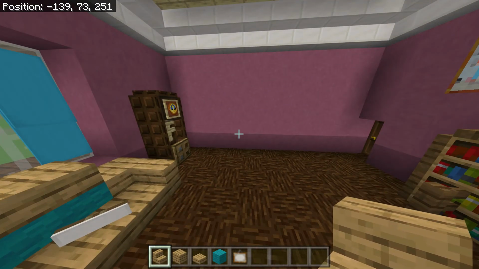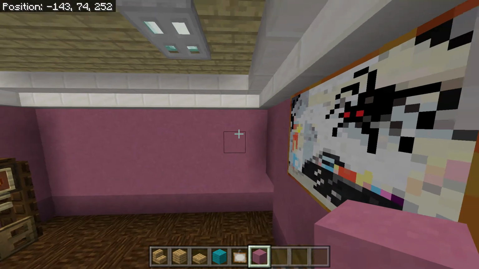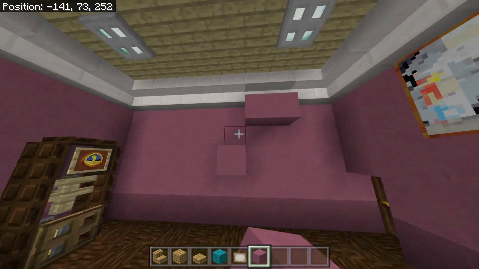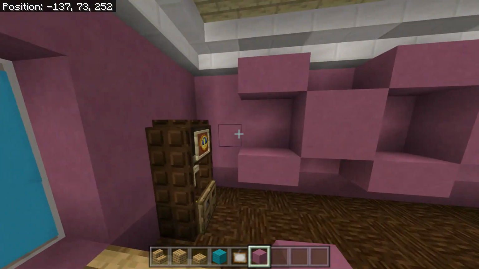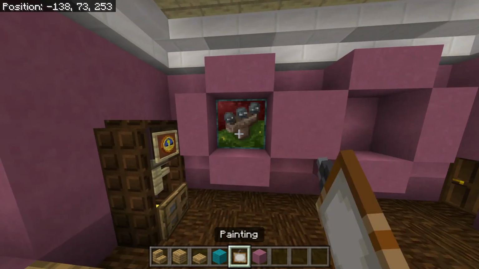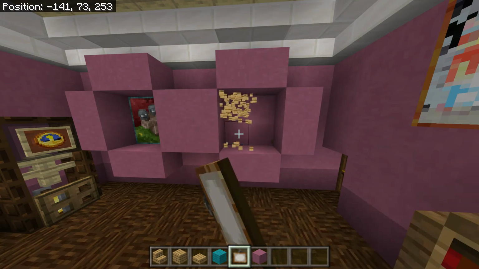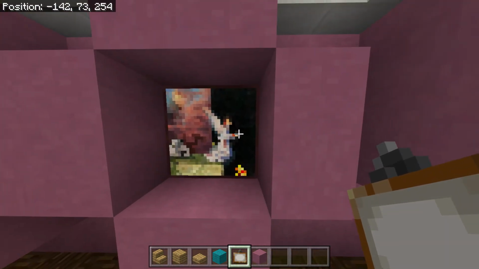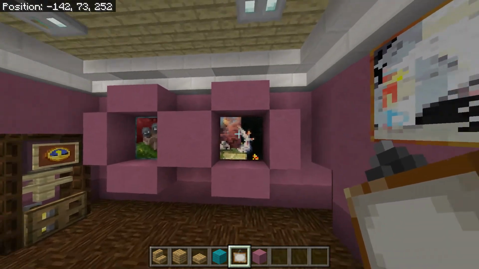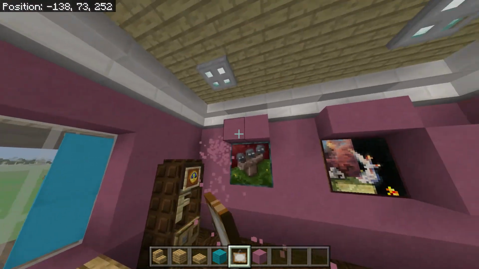So, okay, what we want to do is, let's grab some magenta terracotta. So we want to skip two here, then we can place two, and then just make like a 2x2 block. Same thing over here, so just skip two. And these are going to be more paintings. So this left one is going to be the wither, and this right one's going to be what I see as a karate person. It looks like someone karate chopping. I don't know. Maybe. I'm pretty sure it's actually like an angel or something. I can't really see it, but.